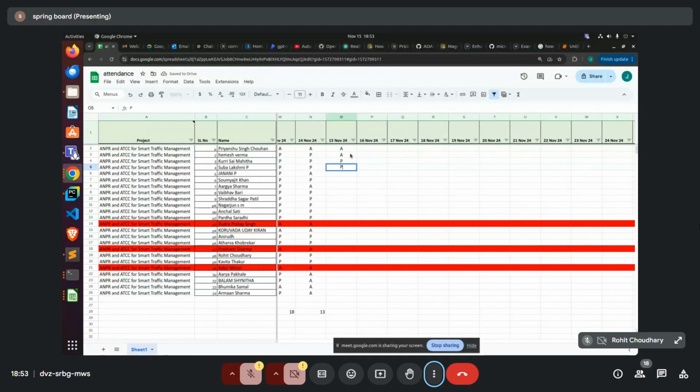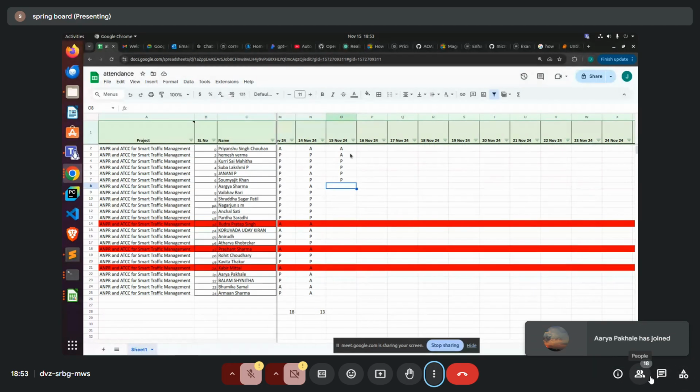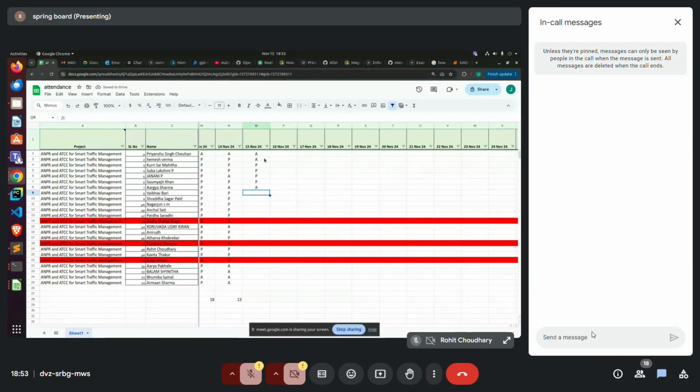Present. Janani. Present, sir. Somyajit Khan. Present, sir. R.K. Sharma. Vaibhav Bari. Shraddha Sagar Patil. Present, sir. Nagarjuna. Present, sir. Anchal.